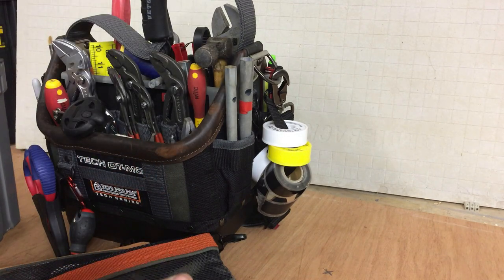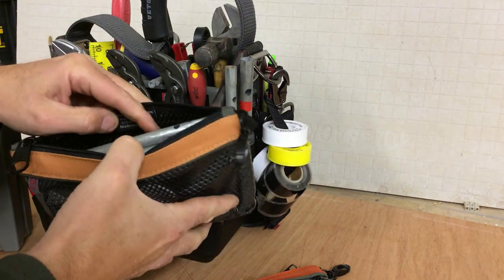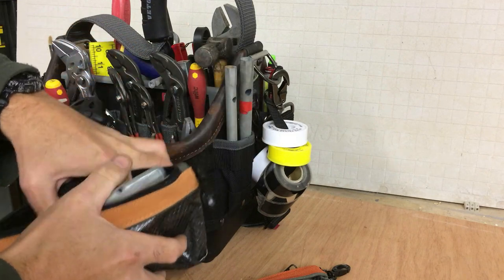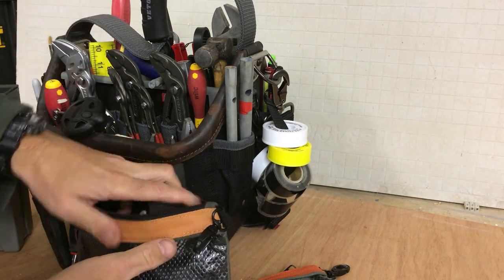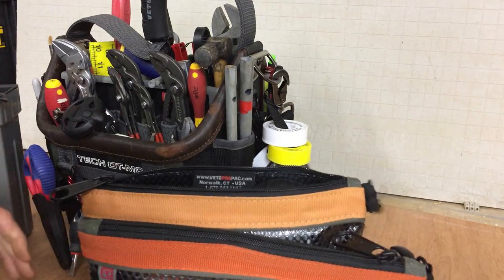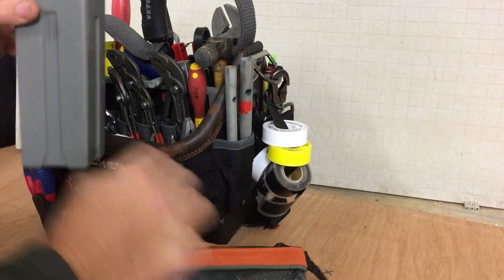It may seem trivial, but when you're on the job it makes a big difference — just being able to unzip this and take them out. The second bag is pretty similar: I've got a few box spanners for monoblock taps, and pipe slices for waste pipe — 32mm and 42mm. They're ideal, attached to the side of the bag. It does away with the need for small parts storage in this bag. The centre container is pretty much useless for me — I don't want to be piling everything in there, so these are ideal.